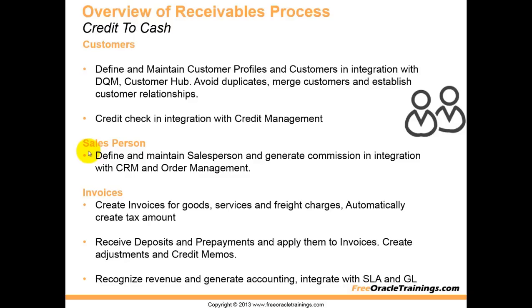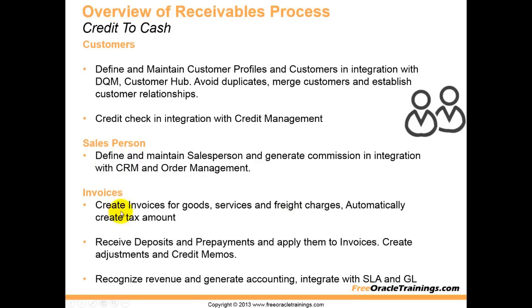But on a shorter note, I don't want to go into that area because things will become a little bit complex and you will not be able to digest so much information. So basically you can define salespeople, associate their commissions in order management, and then while you are booking the order, you can associate a salesperson in the order, and that commission or sales credit can be paid as a part of the invoice as well.